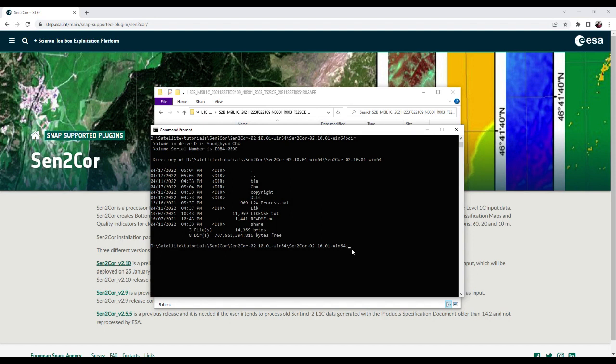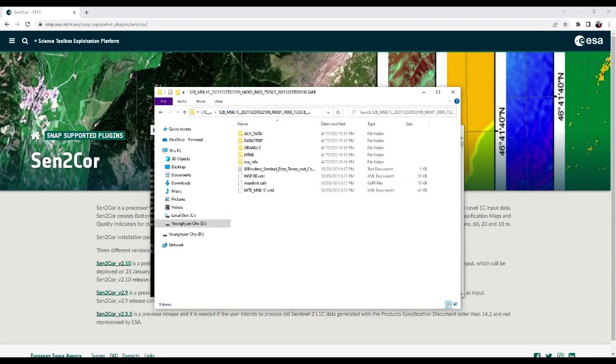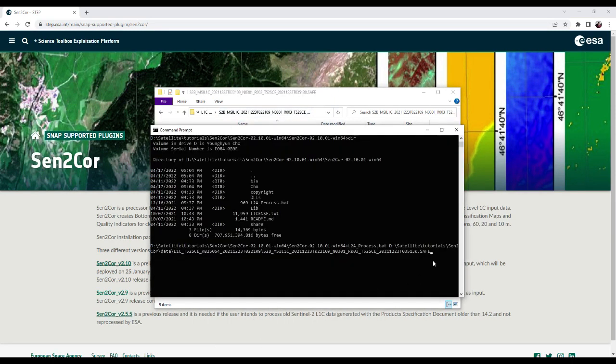Firstly, I will write this batch file name, L2A_Process.bat, and a space. After that, I will paste my copied address here. Okay, after that, if you press enter, you will see the process start, like this one.